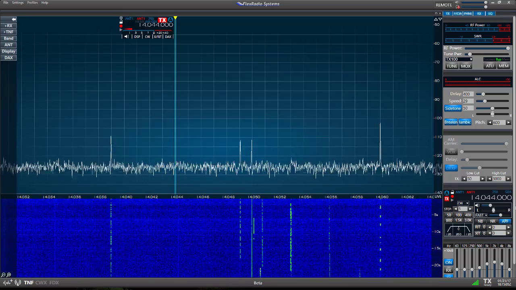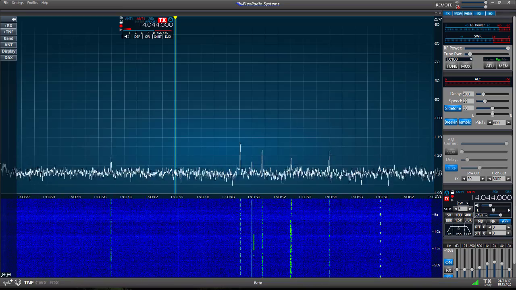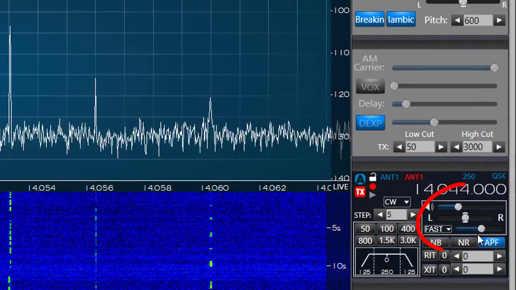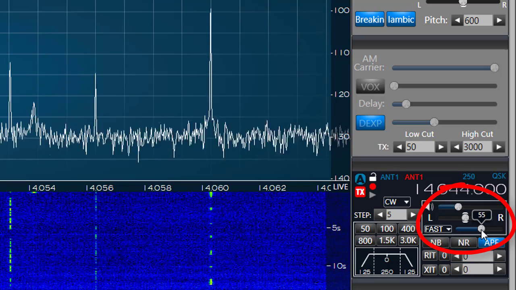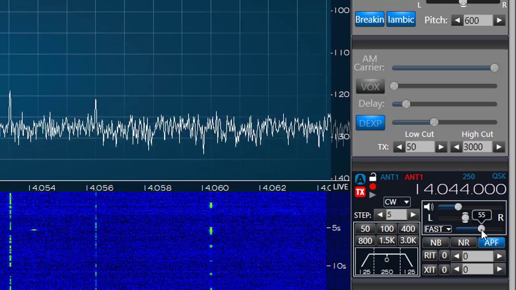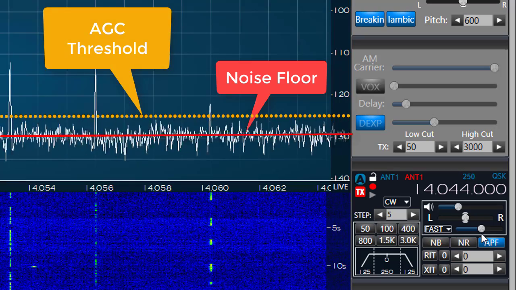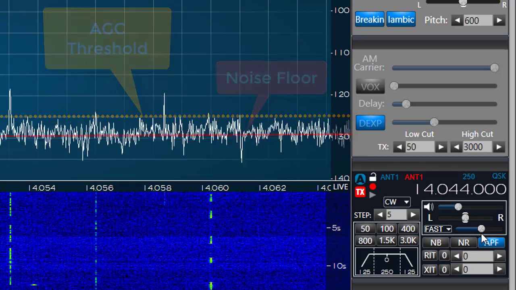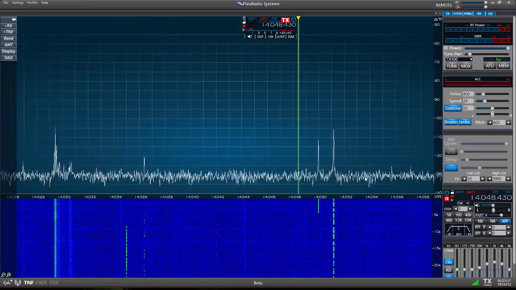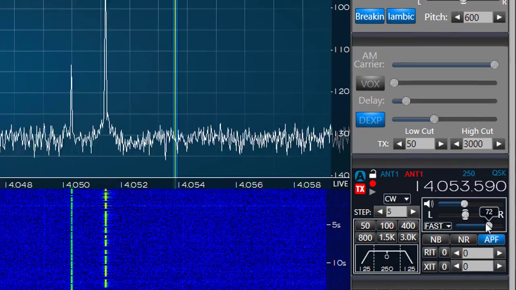The AGC can be adjusted in two ways. The first is a threshold adjustment, and the second is the release speed control. The AGC threshold is adjusted using a slider on the RX panel. The goal is to set the AGC threshold control to a point where the AGC does not apply gain to the noise, but will amplify the signals just above the noise level. To set the AGC, tune to a spot on the band where there is no signal, and move the AGC-T slider to its far right, or 100%.